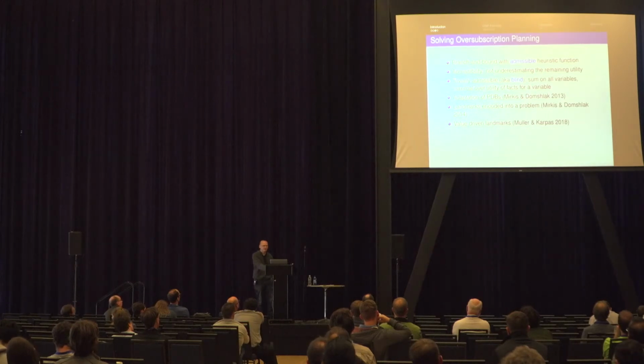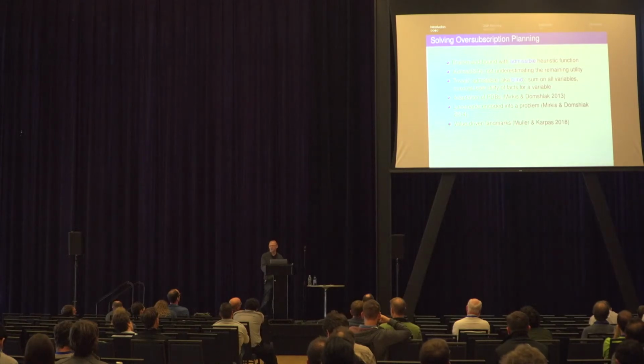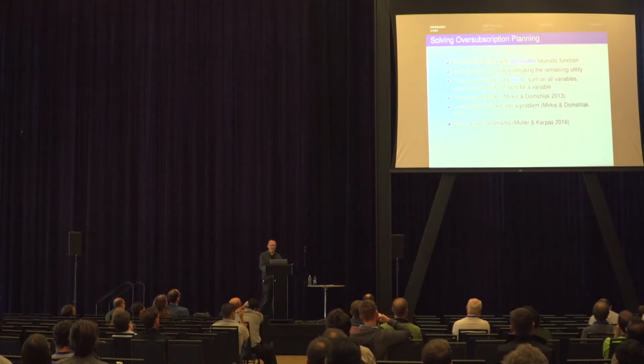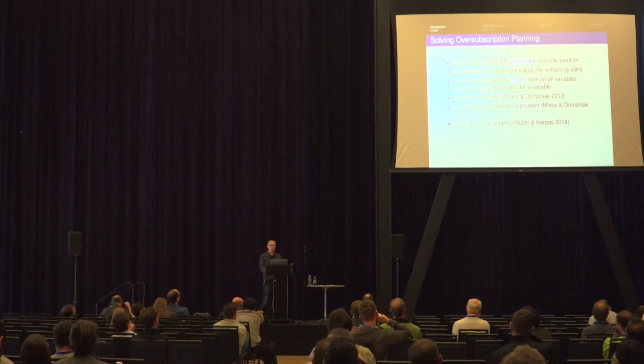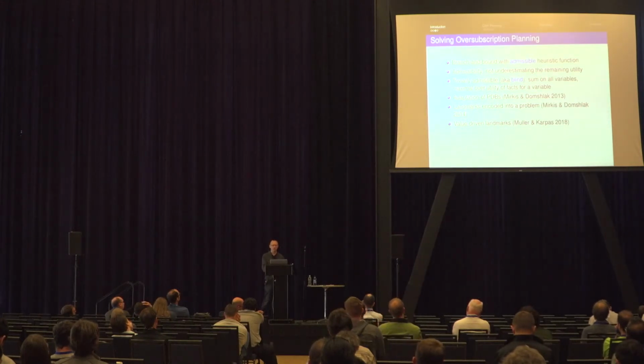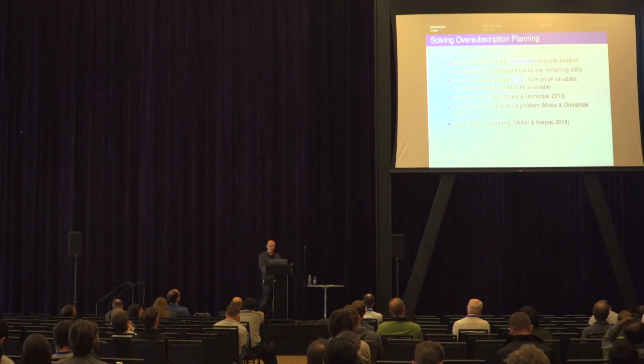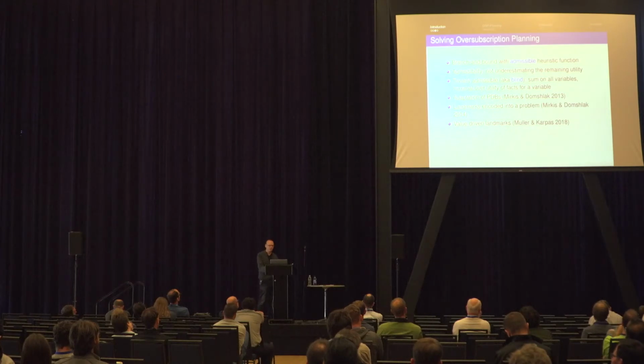So how do we solve this? There have been several approaches over the years. Well, in 15 years, there have been about 5 papers on this that were doing basically branch and bound with admissible heuristic functions. The admissibility criterion here is not to underestimate, so you overestimate the remaining utility from that state. And a trivially admissible heuristic would be, in our case of additive utility functions, just the sum over all variables of the maximal utility per that variable.